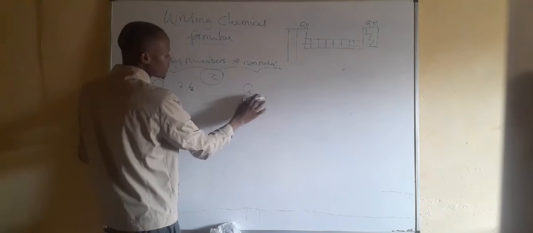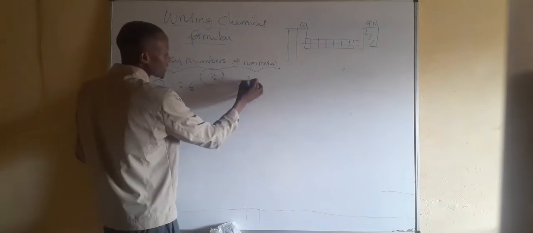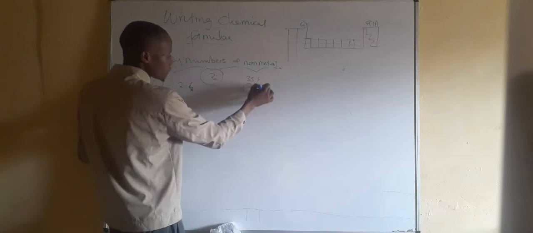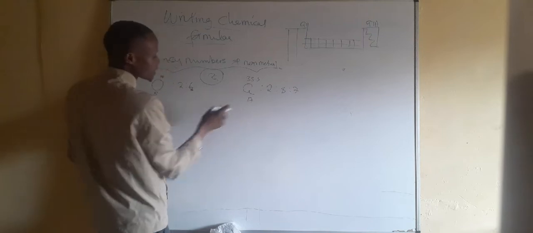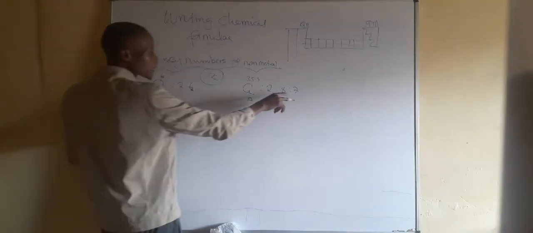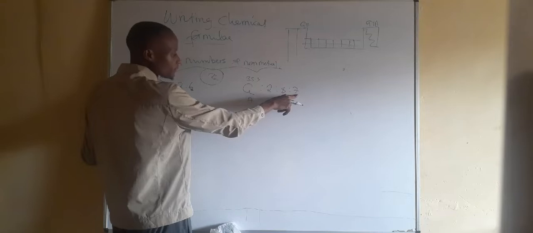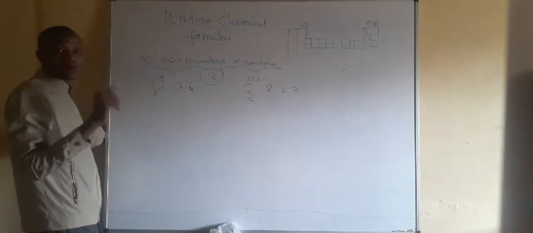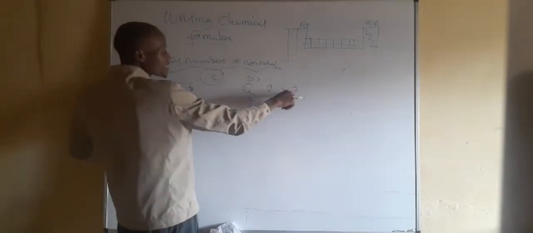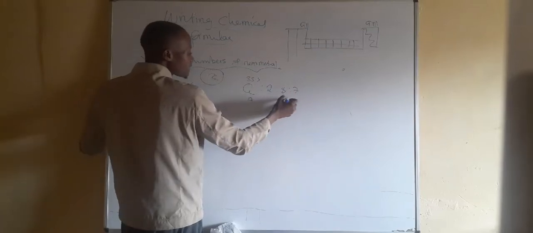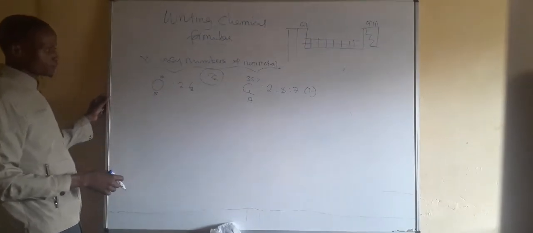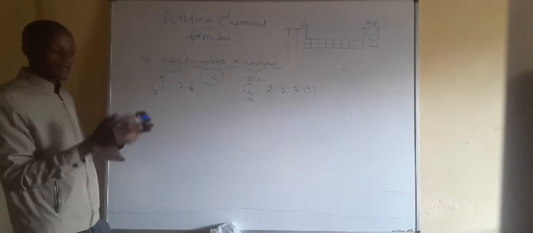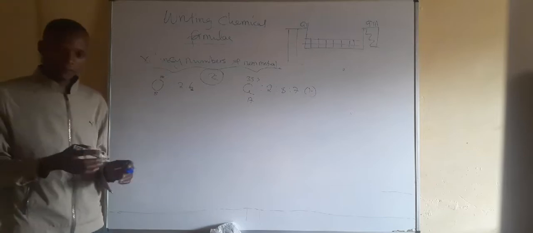Consider chlorine. Chlorine has the atomic number 17, mass number 35.5. As usual, we have 2, 8, then 7 to make it 17. How many electrons are missing for it to be 8? It is missing only 1. So that 1 electron which is missing for it to be stable is the valence number for chlorine. So chlorine has a valence number of 1. You must know how to find the valence numbers to write the chemical formula of compounds.